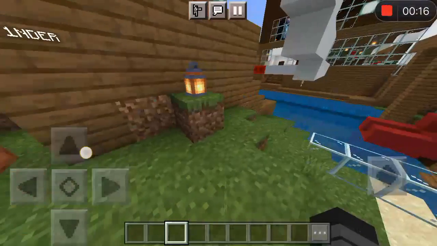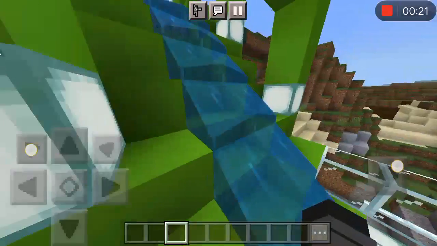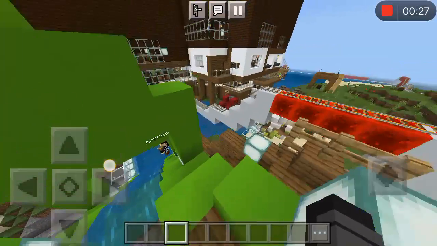You have to switch it 2 times because... You got to close the door. I don't know how to close it. Yeah, I know how to close. And there you go. You have some water on the slide now. That's why it's called a water slide.